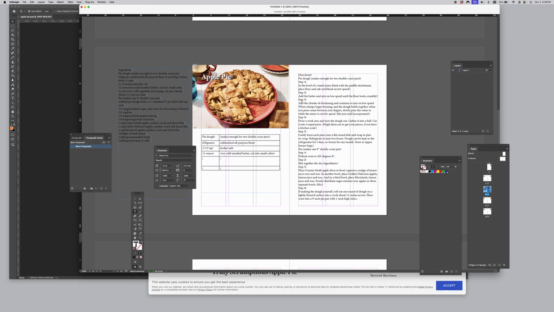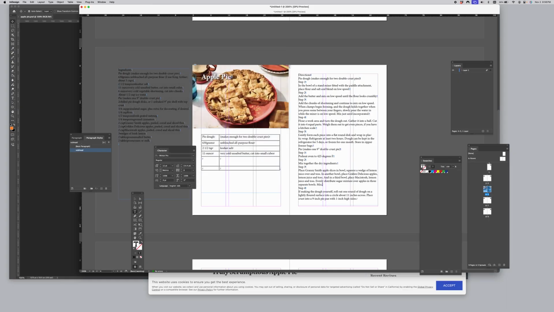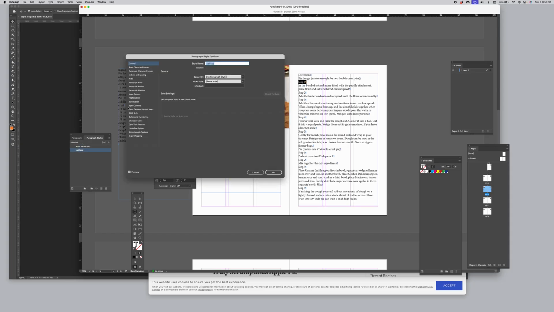I'm going to make a new style. I'm going to call this subhead. Then I'm going to select one of these paragraphs, double click subhead, go into basic character, and I can make this larger.